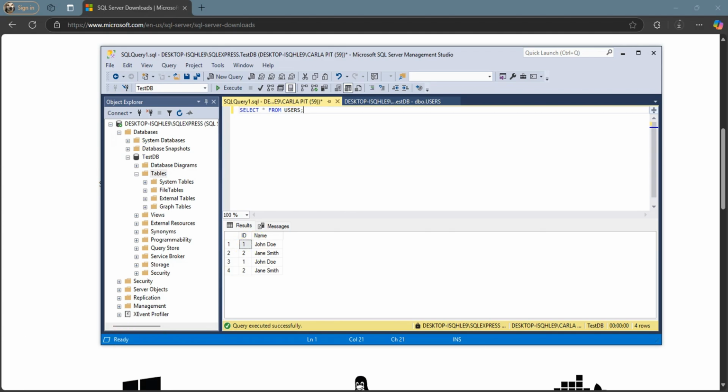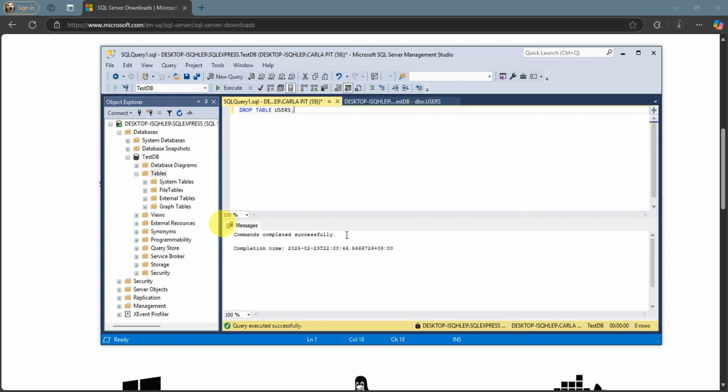So for us to be able to go ahead and remove this or delete the table, this is the following query for that. Then right after, you'll just have to do the same thing, execute that, and it should go ahead and remove the users from your table. And that should remove the users from the database. And that is how easy you install Microsoft SQL Server on Windows 10 and 11, set up SQL Server Management Studio, create a database, perform the basic SQL operation, and learn how to delete a table.